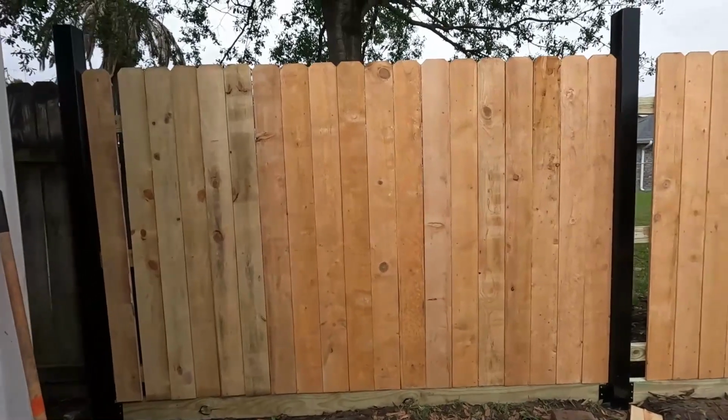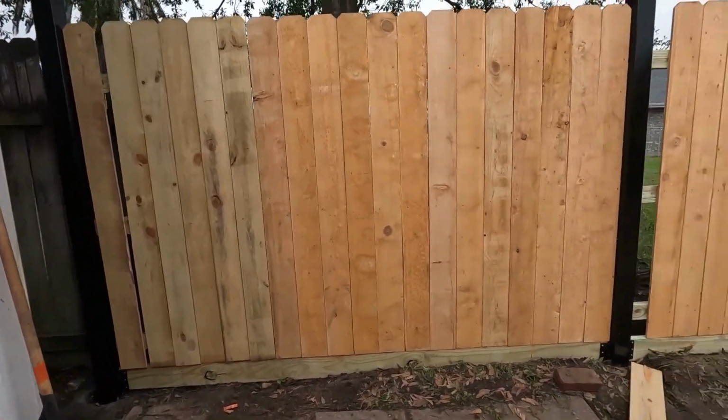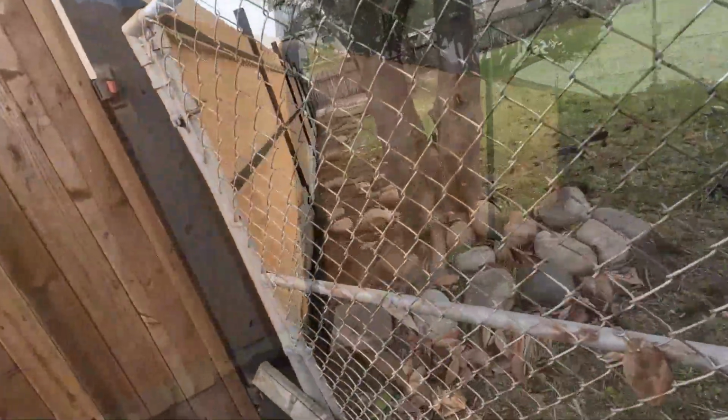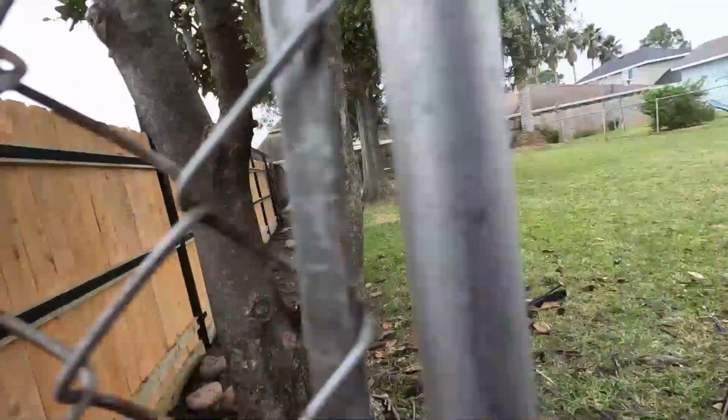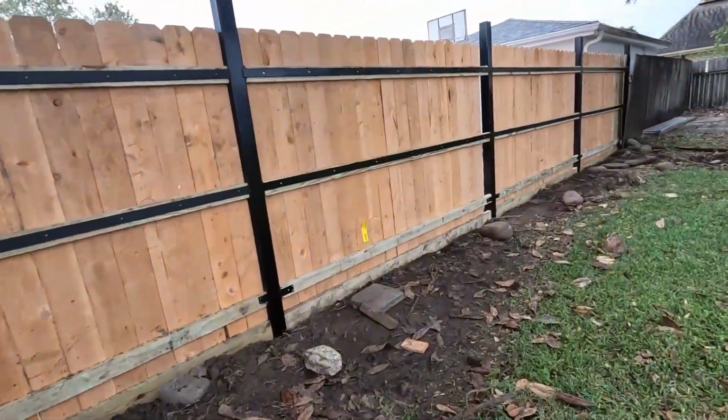The weather's changed. It's cold and cloudy. Got a few more fence bolts to put on. I will straighten up back here.